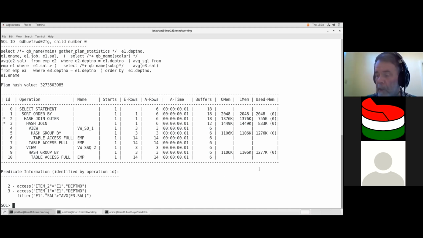So we can get some statistics about how much work was done in each line of the plan, and necessarily, as a consequence, we can see where's the best place to approach solving a performance problem with this plan. What's the worst bit of the performance? Where's the work going? Where is the time going? Okay, so let's take yet another little viewpoint.